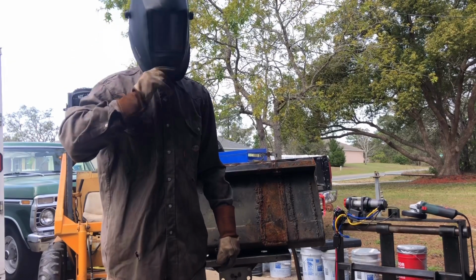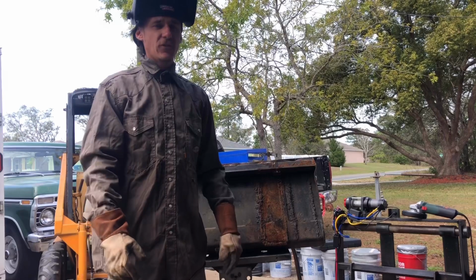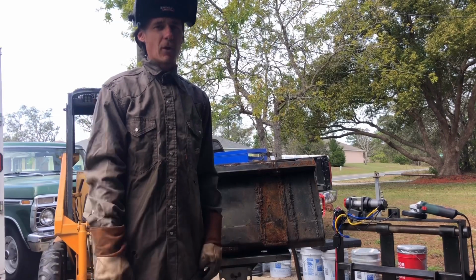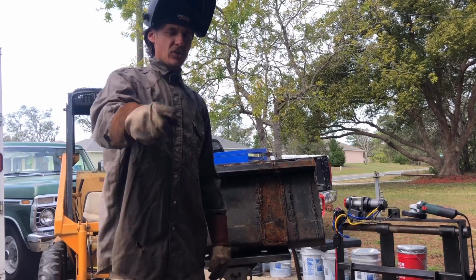I like to use my welding hood while cutting on the grind setting. Offers me a little bit more protection on the side of my face for stuff that pops randomly. I have gotten burnt several times with a torch on my face. Not a fun time. Don't suggest you guys try it out.